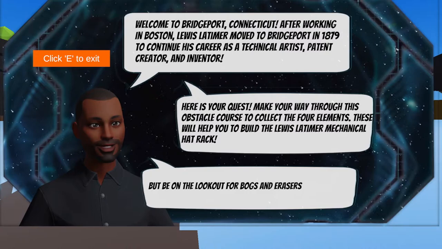Welcome to Bridgeport. After working in Boston, Lewis Latimer moved to Bridgeport in 1879 to continue his career as a technical artist, patent creator, and inventor. Here is your quest. Make your way through this obstacle course to collect the four elements. These will help you to build the Lewis Latimer mechanical hat rack.